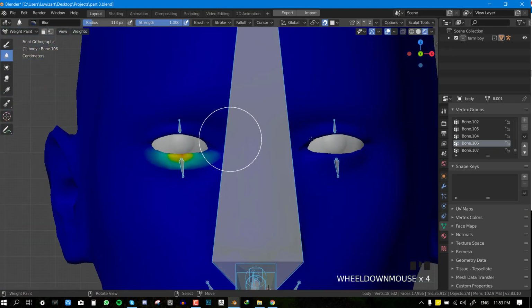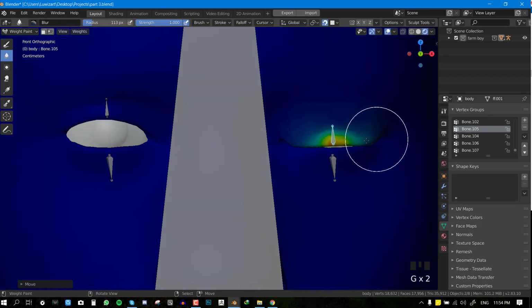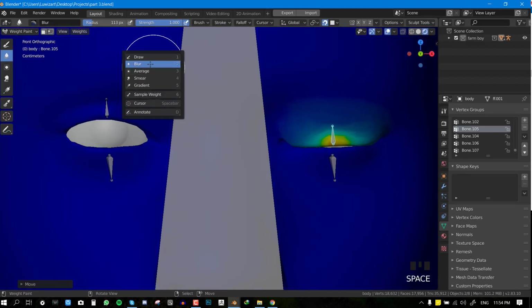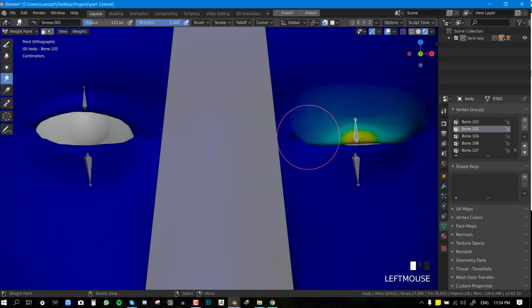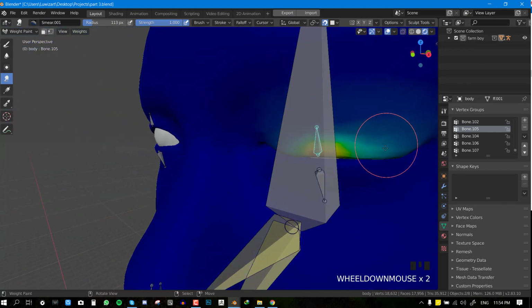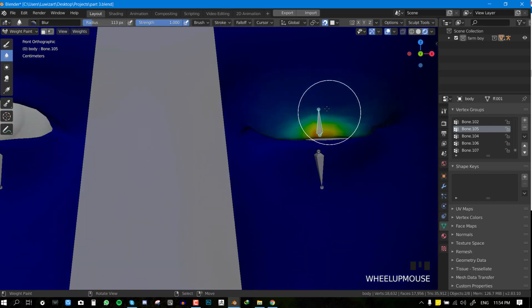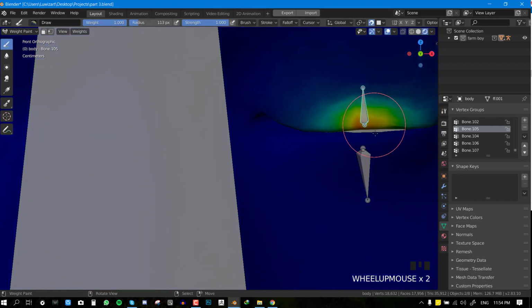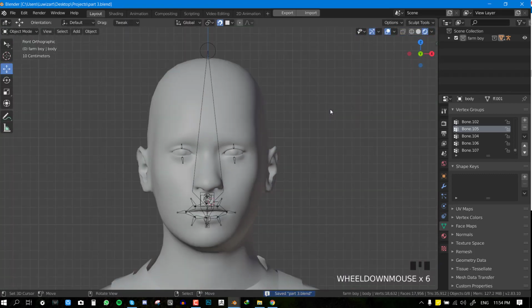Okay, so that's that for the eyes, and we can see it's working. So if you're getting corners you don't like, you can probably use the smear brush and move it out slightly. And we can blur it a bit more. Okay, so that's that. You can spend even longer to make it perfect, but we need to keep moving.